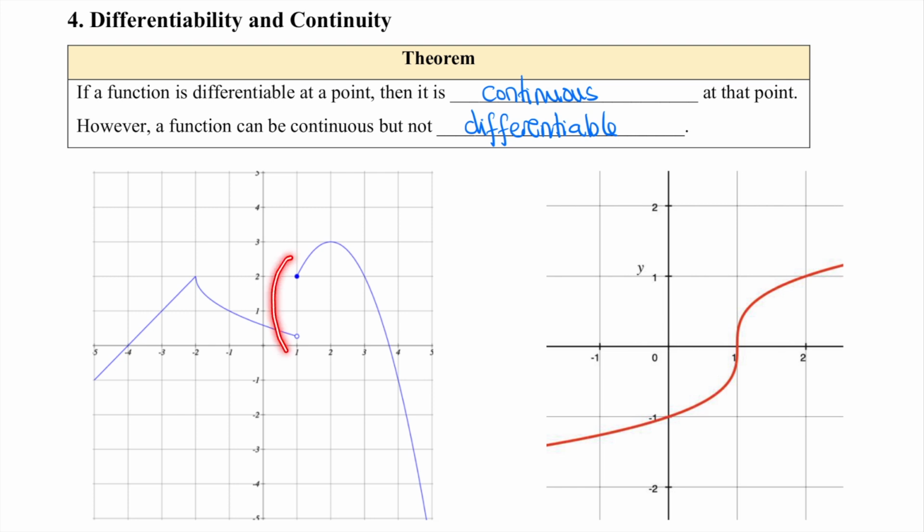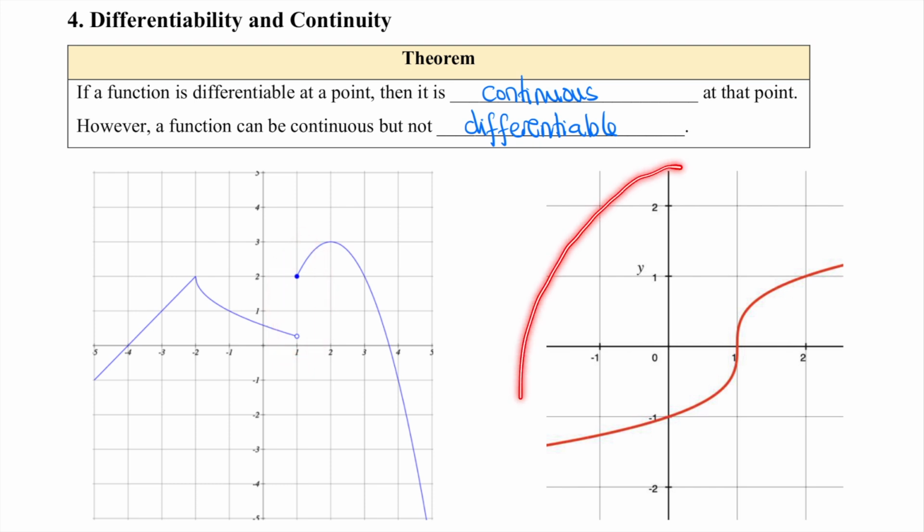Now, let's look at this point. Notice that the graph jumps from one point to another. The curve ends with an open circle, but the function value is actually a different point above it. That means the graph is not continuous at this point. And remember what we said earlier? If a function is differentiable, it must be continuous. Since the graph jumps, the function is not continuous. Therefore, the function cannot be differentiable here.